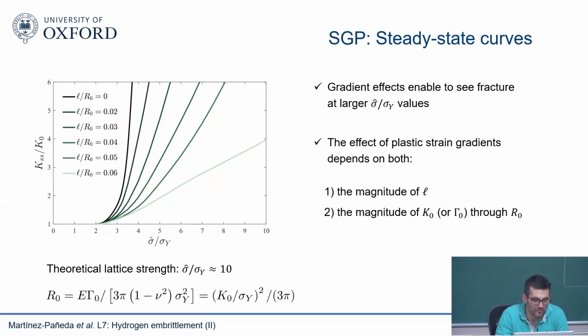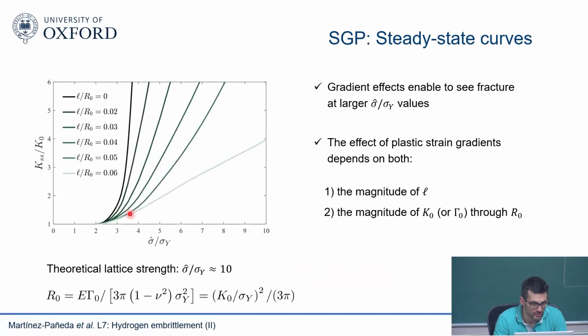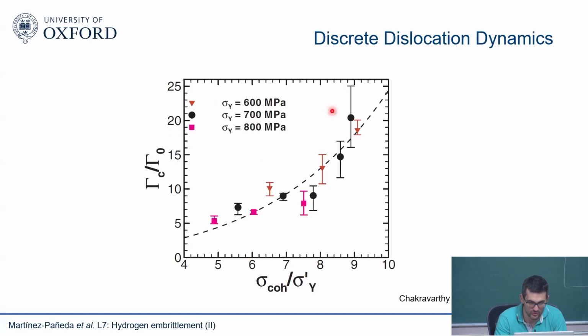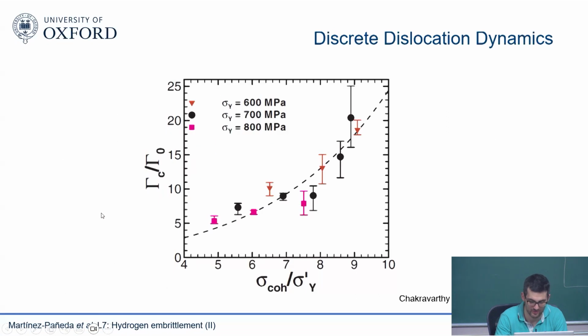But what if we have a sufficiently brittle zone? And by the way, before I put in some numbers, I should say this is exactly what they see when they do discrete dislocation dynamics. If we go down the scales, these kinds of problems are difficult to solve with MD or DFT, but you can solve them with discrete dislocation dynamics. And with discrete dislocation dynamics, they see exactly this behavior. You can see here, discrete dislocation dynamics will be something like this, I guess. It will correspond to a curve, somewhere like this, basically.